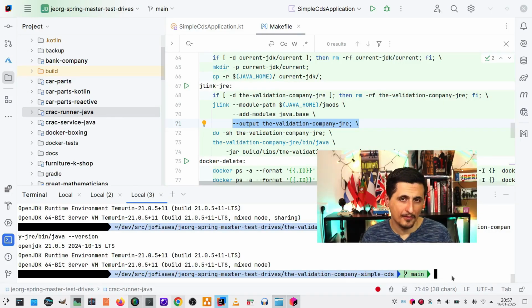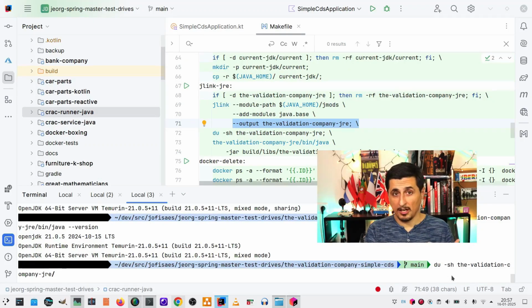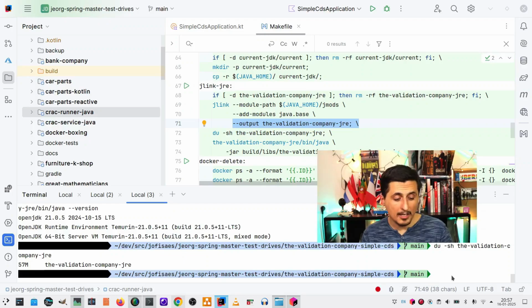Now that we have this folder, it's probably a good idea to understand how big this folder is. And for that we issue du -sh and then the validation company JRE. And we realize that this folder is only 57 megabytes in size. Let's see how big our JDK is.